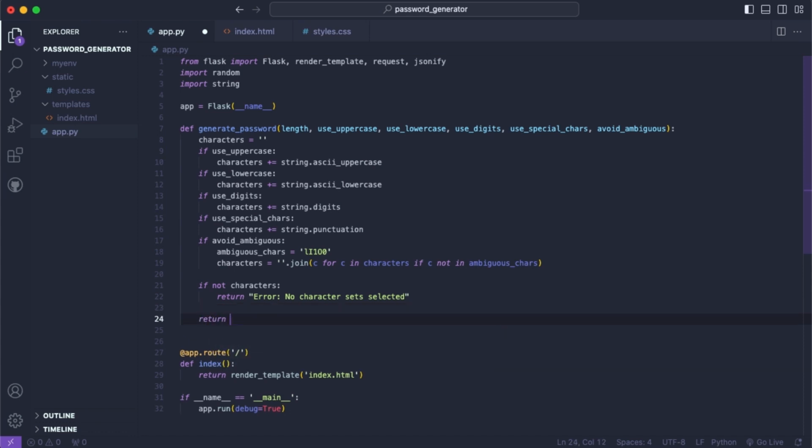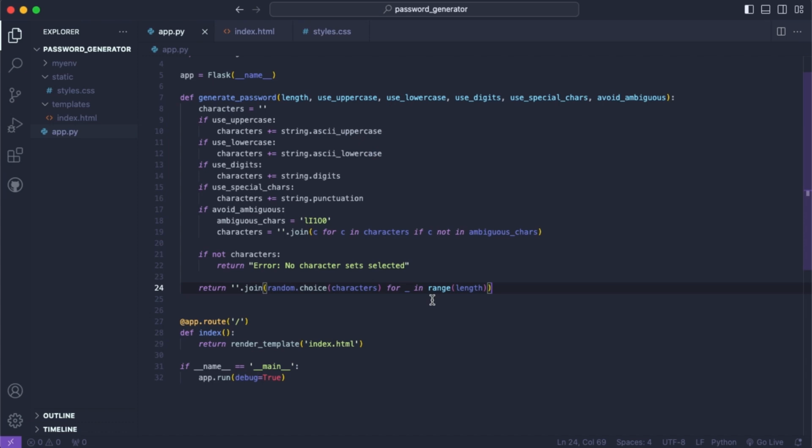And then outside of this, we will just return an empty string, and we'll say dot join, and then random dot choice, and we'll pass in characters. And then outside of this, we'll say for underscore in range of length. So now this is going to pass in the characters that we've got here into random.choice, and we'll loop through it the amount of length that we need. So if they've set 12, then it will do it 12 times, and it will output it into a string, which is all joined together.